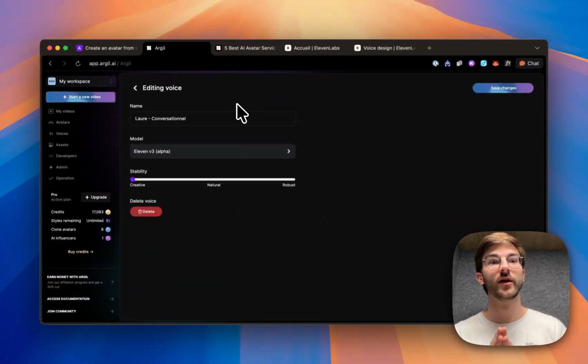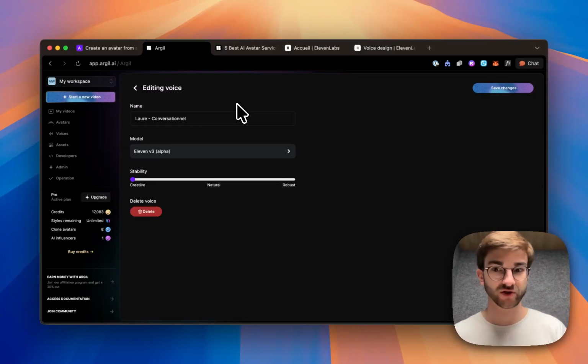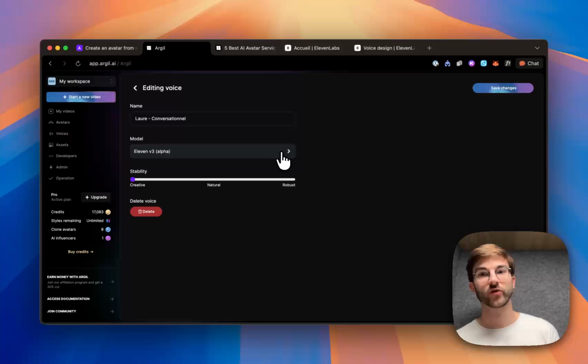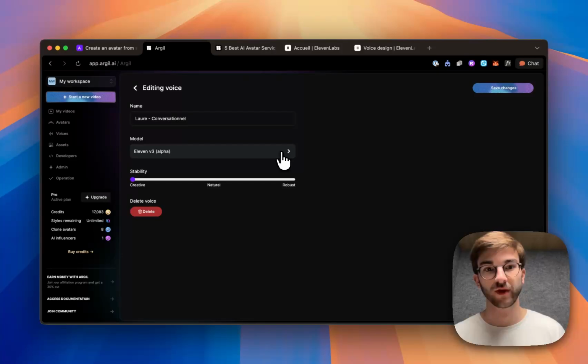So to me, if you don't care about how much determinism there is in the voice, like a variation in between videos that no user will notice, but if you pay really close attention, you will, then my advice is to go for Elevenlabs v3 and go for full creative. That will allow the voice to be amazing, but two generations of the same script will have different results.